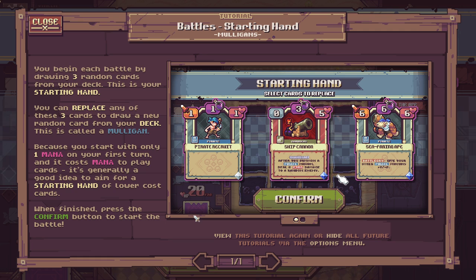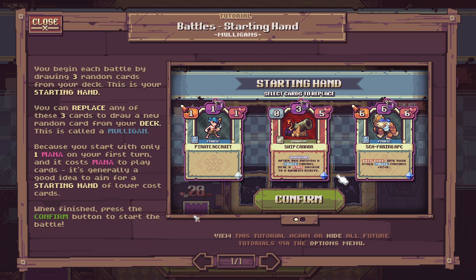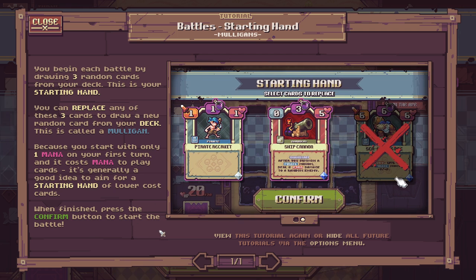You begin each battle by drawing three random cards from your deck. This is your starting hand. You can replace any of these three cards to draw a new random card from your deck. Because you start with only one mana on your first turn and it costs mana to play cards, it's generally a good idea to aim for a low starting cost hand. When finished, press the confirm button to start the battle.